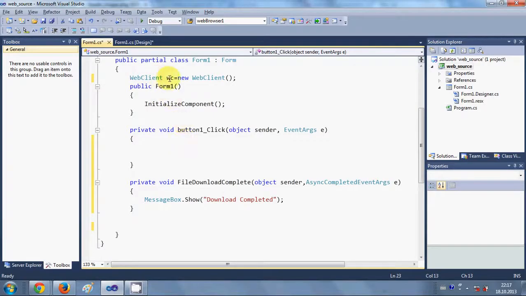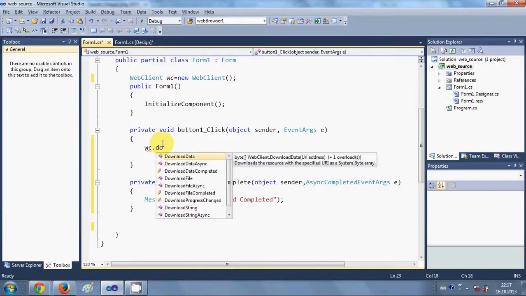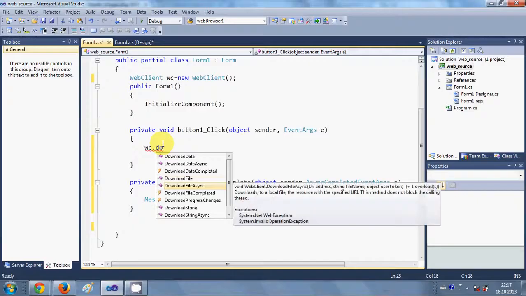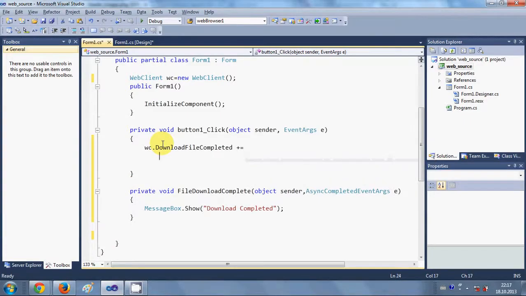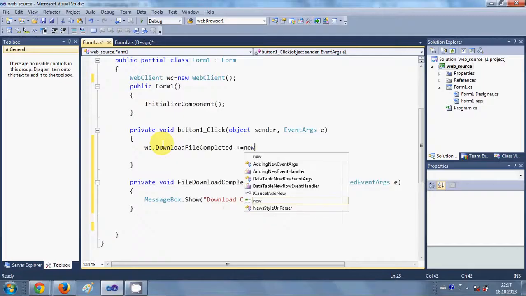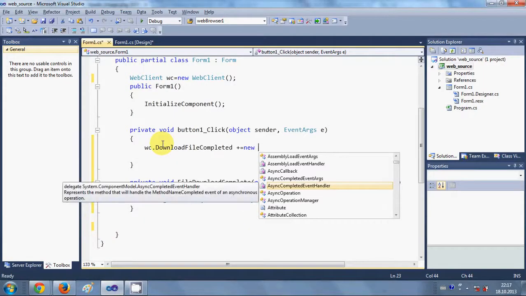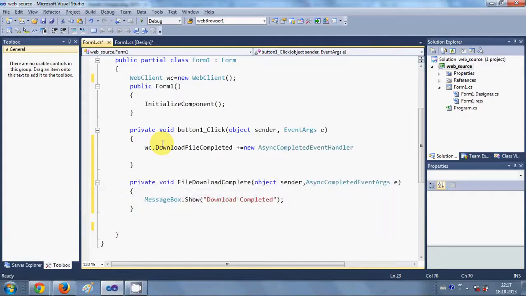First of all just copy this web client object here and paste it here. Dot DownloadFileCompleted plus equal to, and once again we write here new AsyncCompletedEventHandler, and close this.